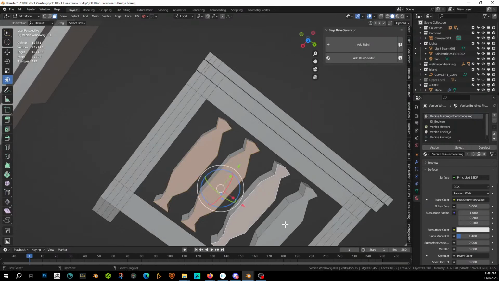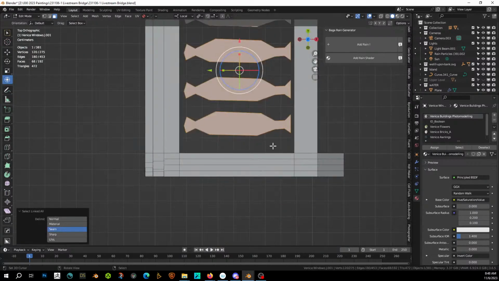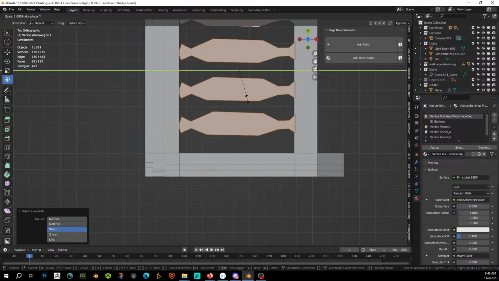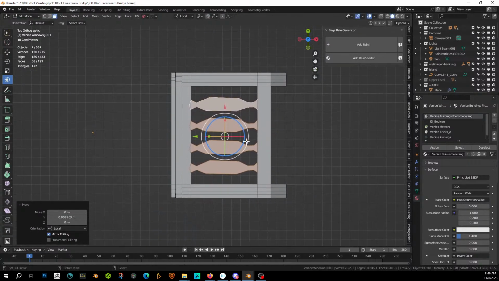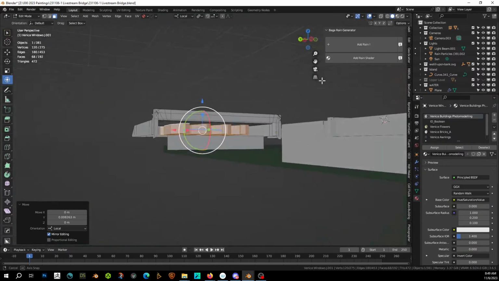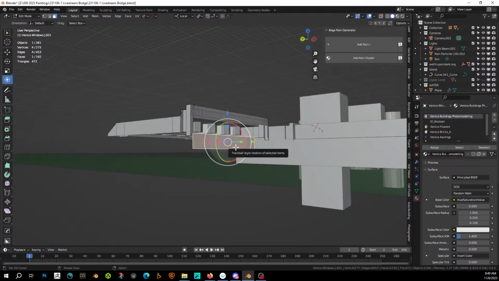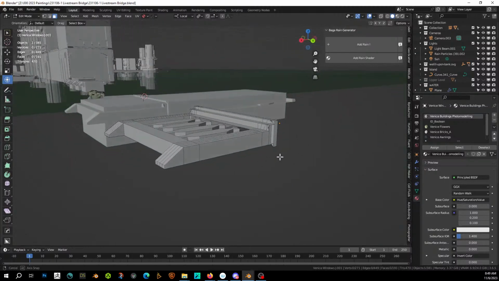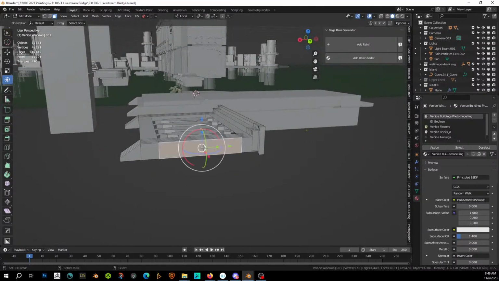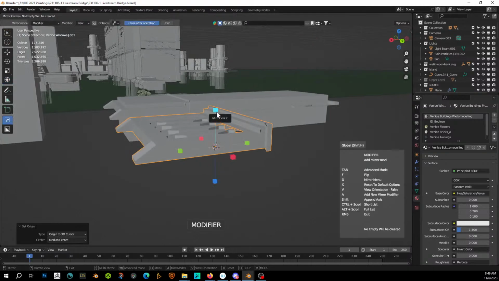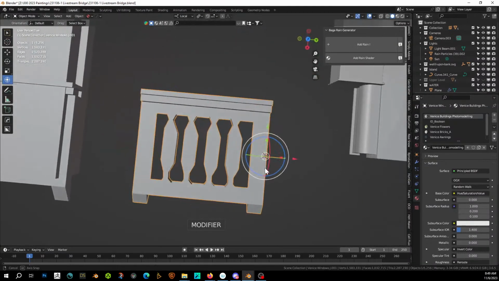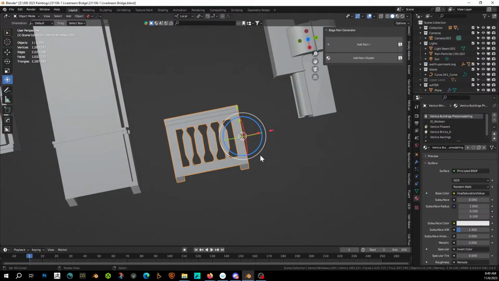And Control L, SY, scale it up like that. GY. There we go. I'm liking it. I don't need this thing, whatever it is. X vertices. And let's see. Shift S2. Object set origin to 3D cursor. Alt X, mirror it. And now we have the railing.